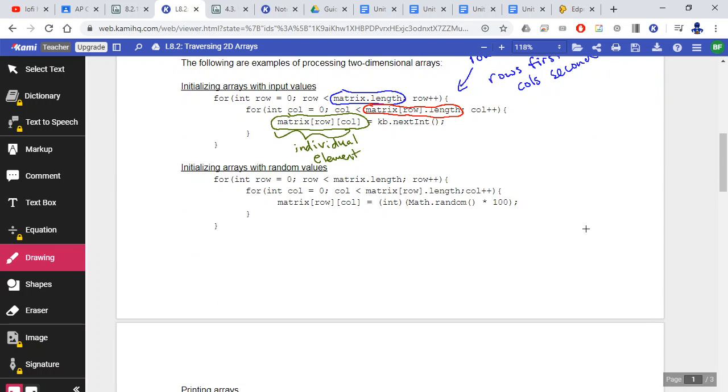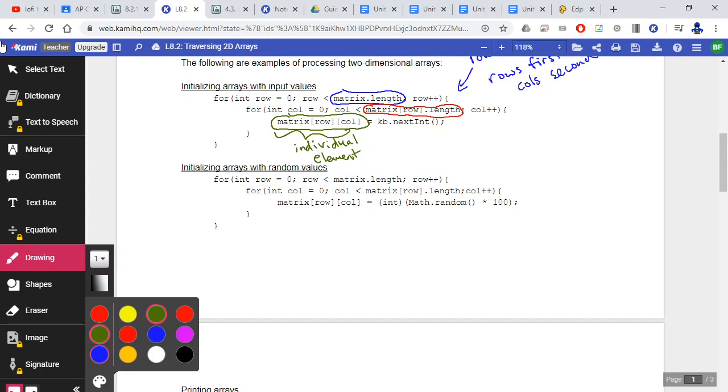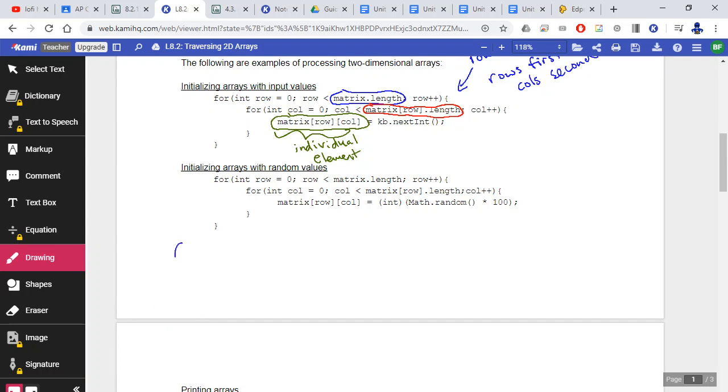I don't believe I wrote column major on here, so I'm going to write a column major loop really quick on top of this note sheet. I recommend you do the same thing. I'll try to make it short and to the point. If you want to do column major, aka columns first, columns up and down essentially, you would write your for loop to loop over the columns first. Do you guys want to use col or C? C it is.